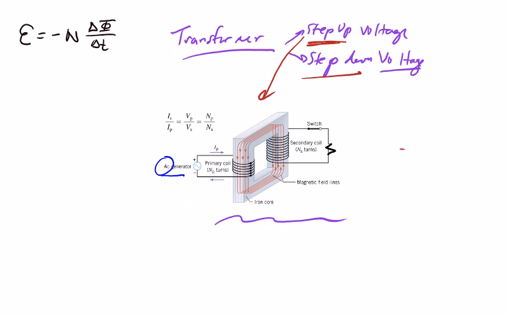So the basic idea here is, let's say that I have an alternating current generator here, and it's connected to a coil of wire. Well, I know that there's going to be a magnetic field produced through there. Now, the way they've drawn this with their magnetic field lines is they've drawn them pointed downward in this particular case. Obviously, it's alternating current, so that means it's going to alternate its direction. It's not always going to be pointed downward.